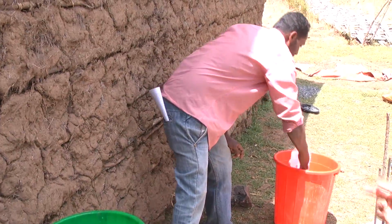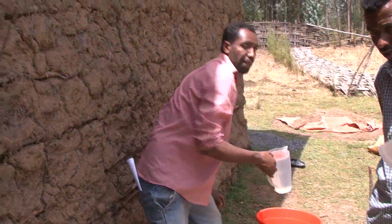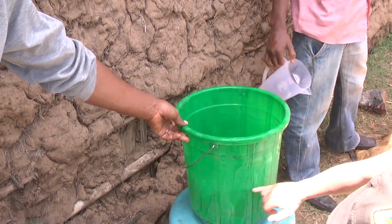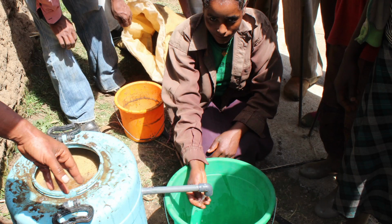Once this is done, you need to give your tank a 30-day period to build up a biological layer. During this time, you should add water at least once a day, which is equal to about a third of the volume of your sand. Please note not to drink the water during this period. After this 30-day period, the filter is ready for use for drinking water.